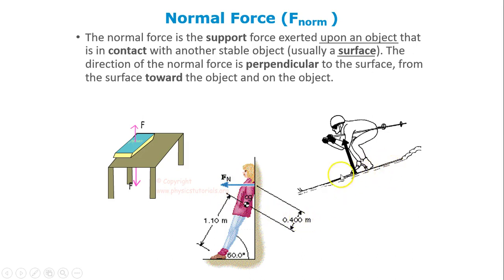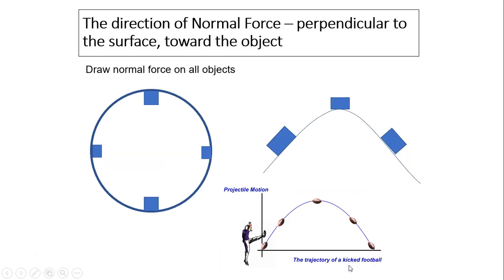Here is a person skiing on a slope. So the surface is a slope. The normal force is from the surface, from the slope, to the person. The direction has to be perpendicular to the surface, perpendicular to the slope. So here are the directions of the normal force in the examples. So again, this looks like a loop ride. So the surface would be the loop. At this point, it's supporting the object, so it would be going upward. At this point, it's kind of pushing the object down. That would be downward. That's a normal force.